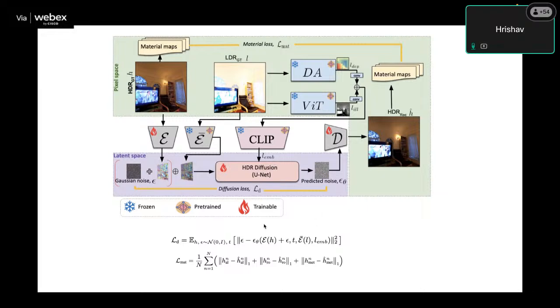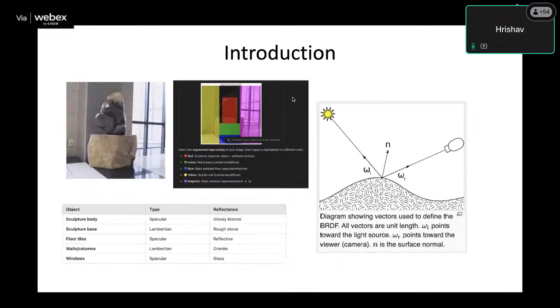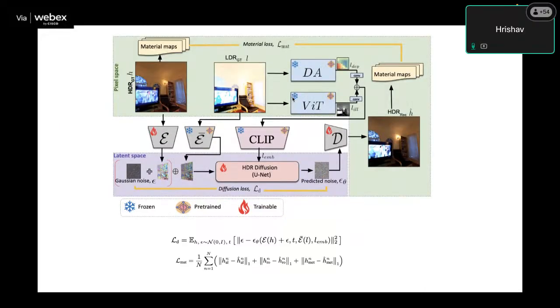So this is the LD, the diffusion process, and L met, the second loss, is a very simple loss, a novel loss that we have actually designed in our method, where we decompose the ground truth HDR image into material maps and the generated HDR image H cap into material maps. These material maps are nothing but the maps of this image that distinguish the metallic, the rough, and the albedo. The metallic and rough are inspired by the description that I gave in the introduction part. So all the metallic parts in the image and the rough parts of the image are segmented out.